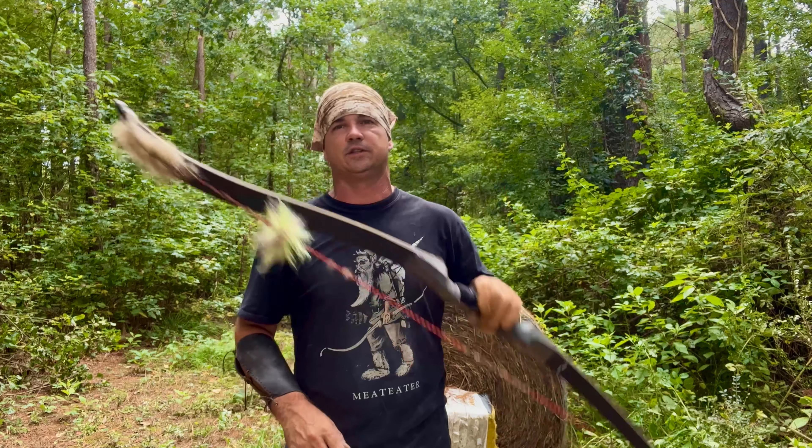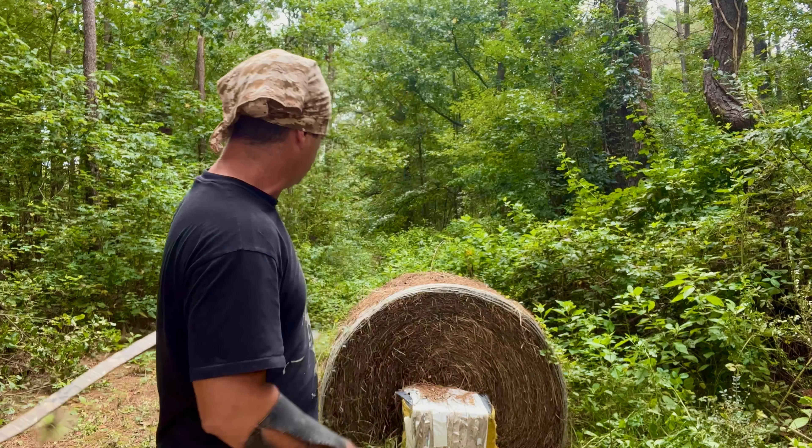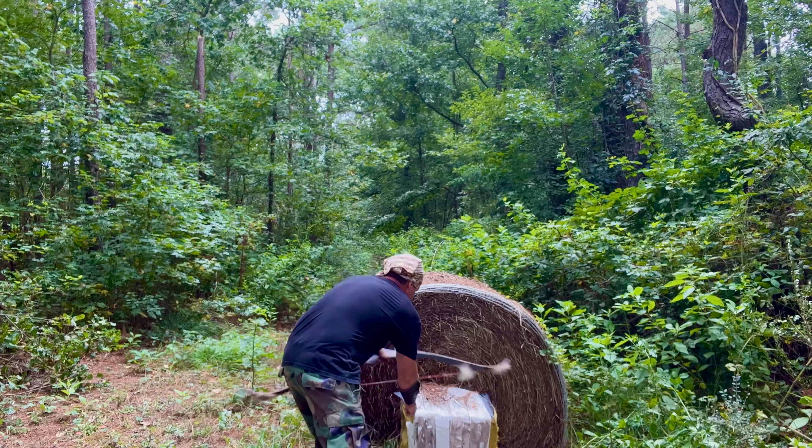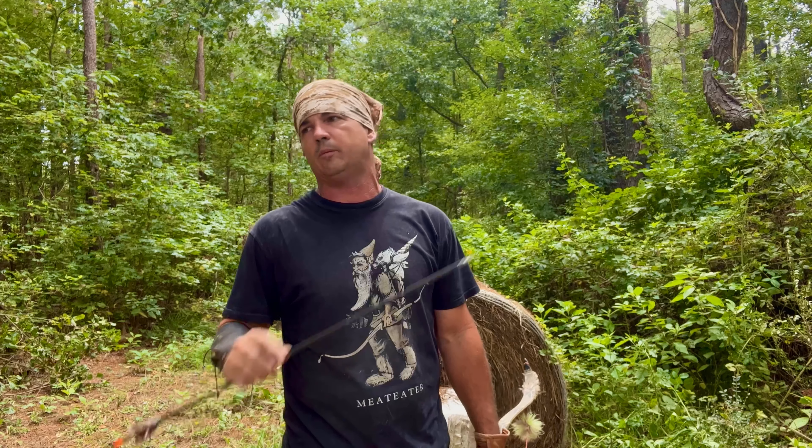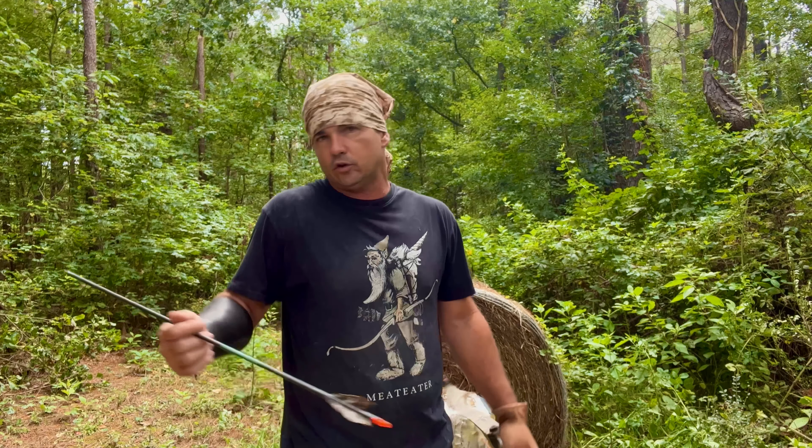The next thing is I can make arrows for this. Let me pull one of them out. We're going to make a bow — I've made a couple of long bows, hickory long bows. I've got several Osage staves but I've yet to get one to come out. Every time I get almost through, a crack shows up or something goes wrong. Probably a lot of it has to do with my work; I'm not a professional bow maker. But I have made a couple of hickory bows. I have two that are currently shootable, though they're not great.